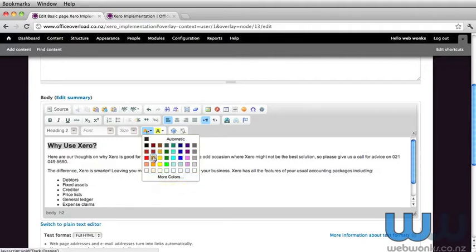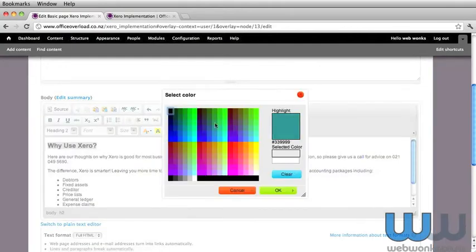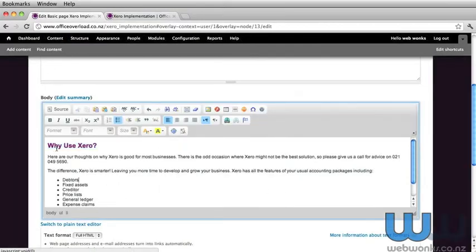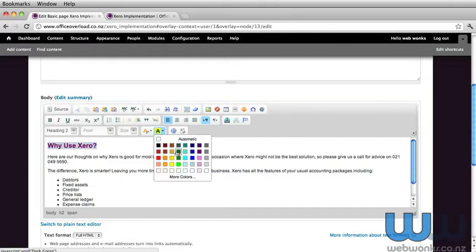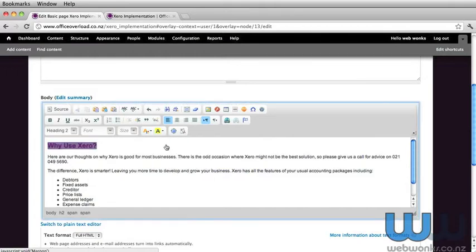You can choose from the color scheme here, or if you know what the color number is, you can enter that here inside the selected color. If we click OK, we can see now that the color has changed. If we wanted to put a background on that, we could choose one of the background colors just to show you how that would work. There we go.